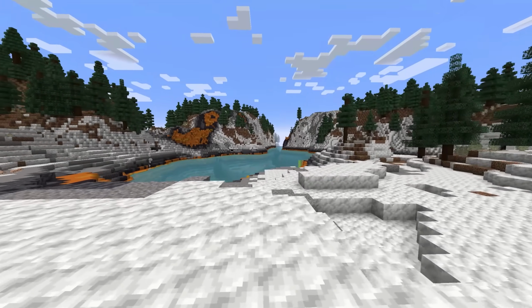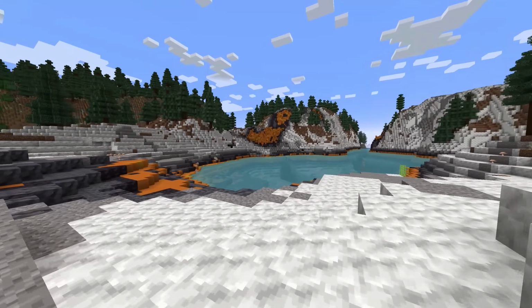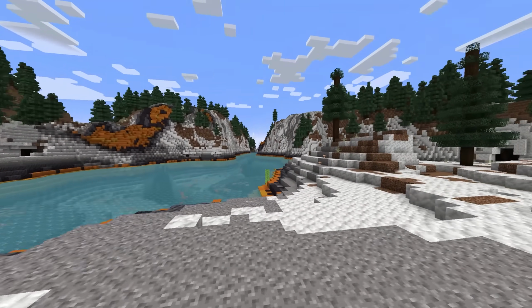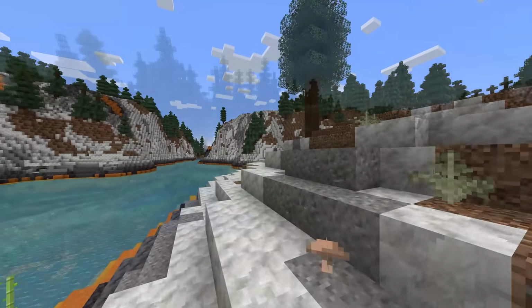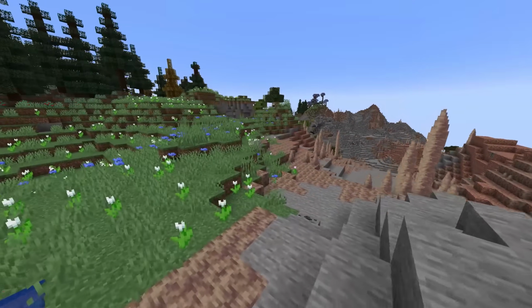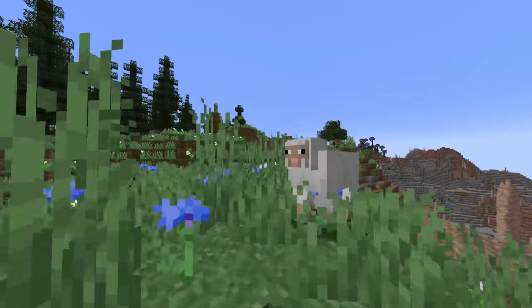For our next combination, we have Terralith and Serene Seasons. And Terralith is easily one of my favorite world generation mods for Minecraft, because it's just loaded with so many cool things to see. The biomes look amazing and have an extremely high level of diversity. There's just so much you can come across.